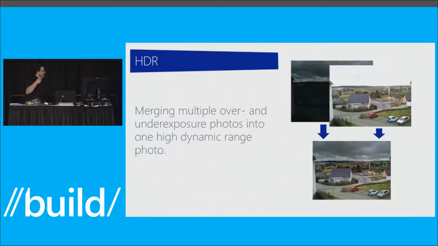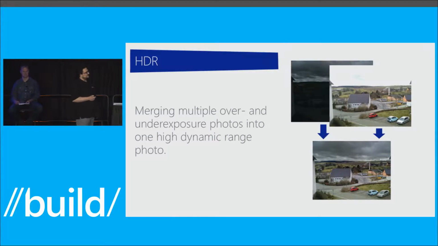A few words about what HDR actually is. The human eye has a high dynamic range. So the human eye can see darker and brighter regions in the same scene, but with limitations, of course. But cameras don't have this high dynamic range. They have a really low dynamic range. So there's a trick you can do, like this high dynamic range photography.